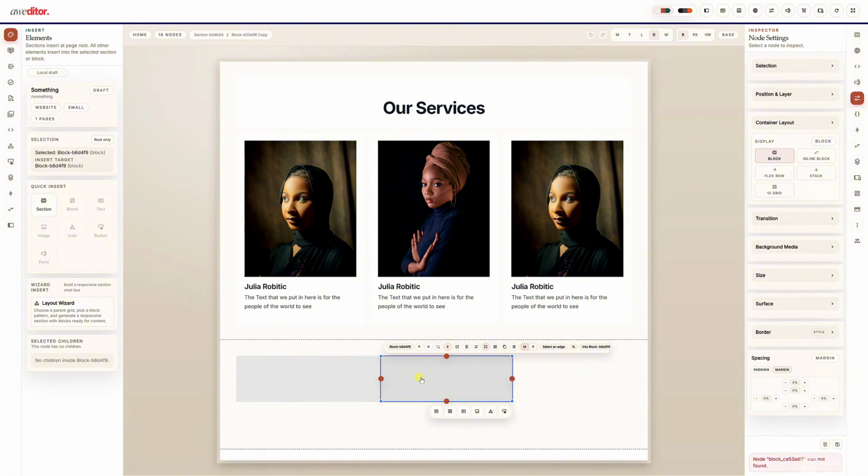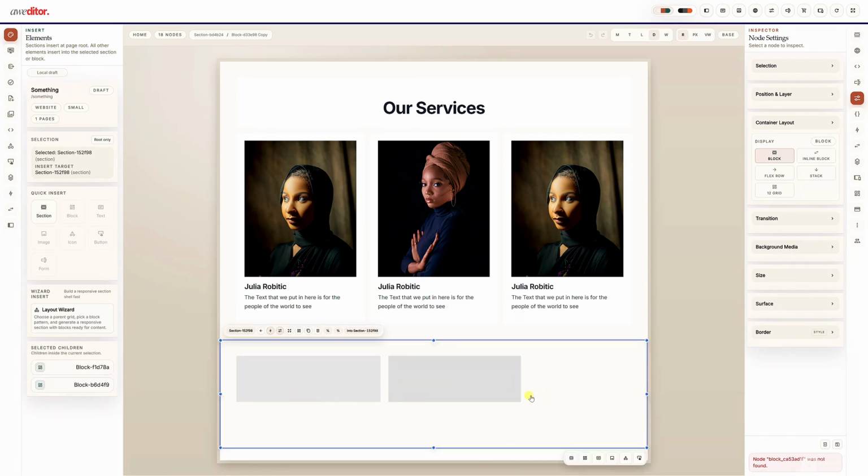So I'm going to select margin, and I'm going to move this away. As you can see, it's affecting elements around it. So this is going to be used for spacing, so that in case I put items in here, I can space them correctly. That's what the margin and paddings are for.